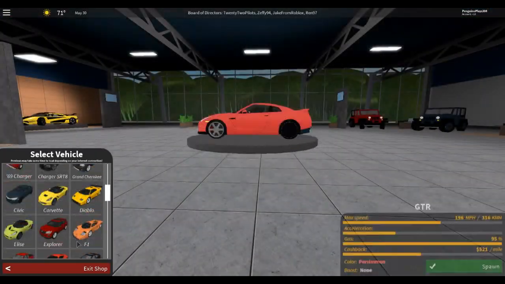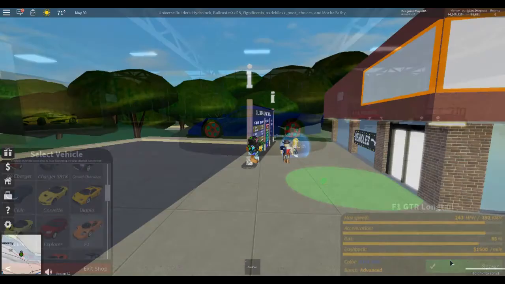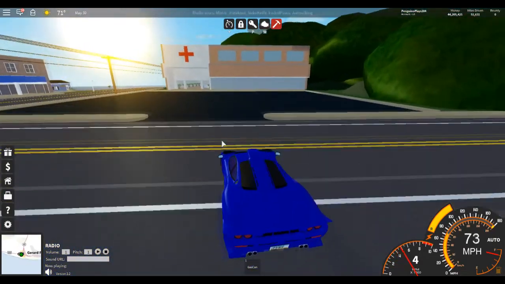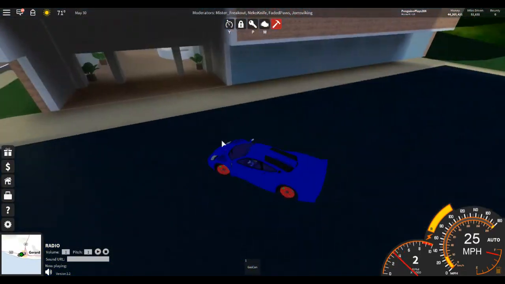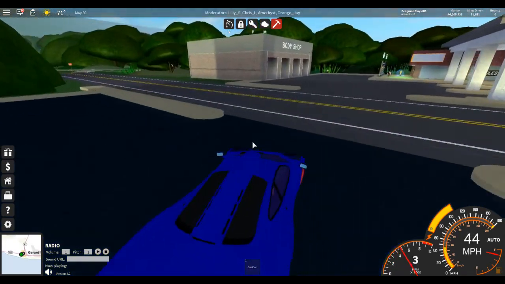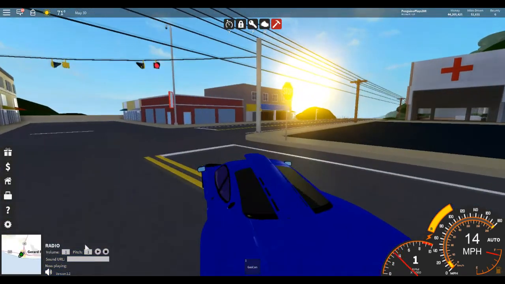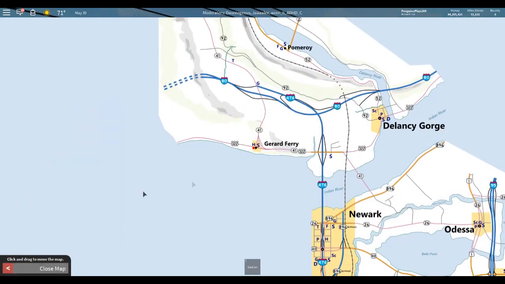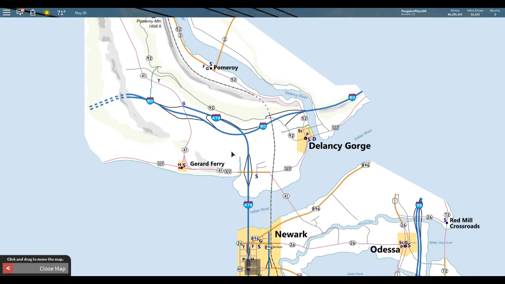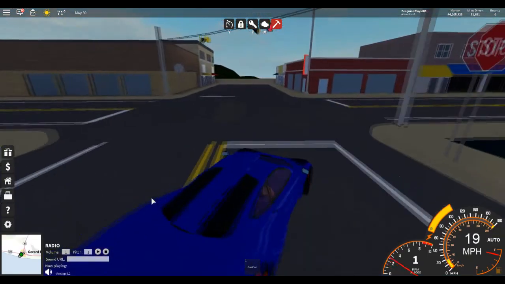Oh yeah, another thing I find interesting is this hospital here. You know how in the Newark map there's a gas station here? And in Delancy Gorge there's a hospital. I think they put the hospital here because they didn't have anywhere else to put it. But I think they could have fit the hospital. I mean, there's a fire station in Palmer. See, that's what I mean if they made the extra town. They could have put the hospital in there.